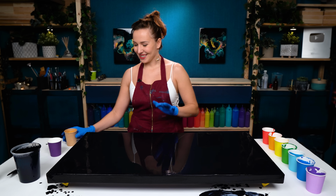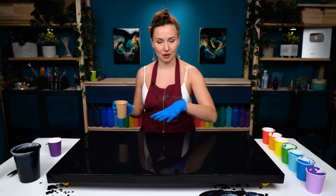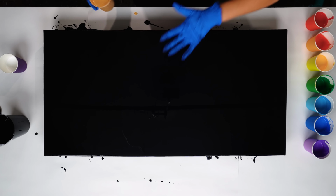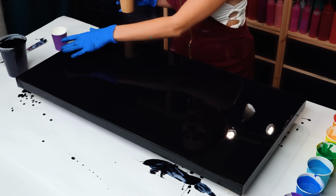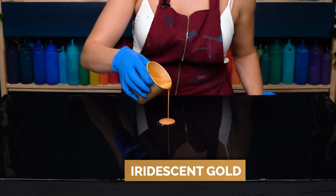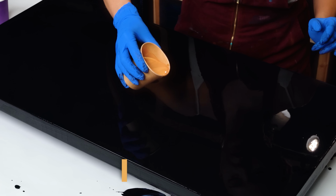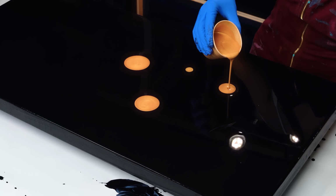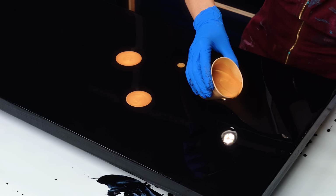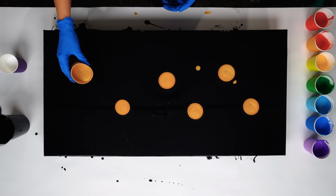And by the way, this is an iridescent precious gold by PBO. Check it out, it's beautiful gold, one of my favorites. So let's add this one in. I want to have sort of a chess order in my colors, but I don't necessarily want to be just the center. Got a few extras here.